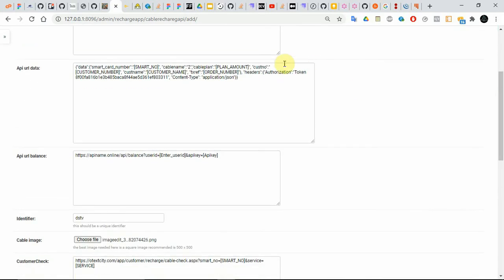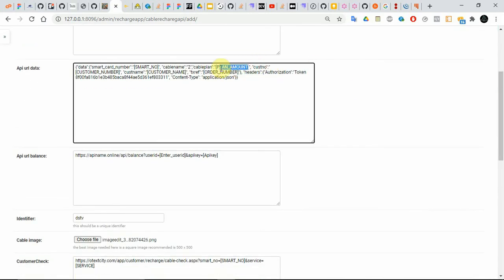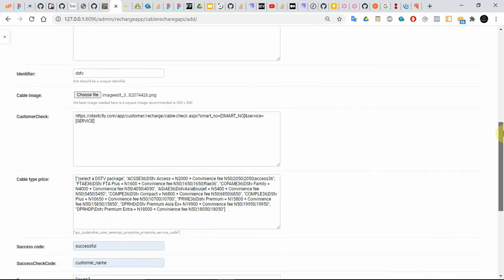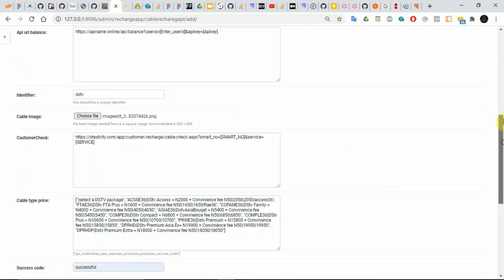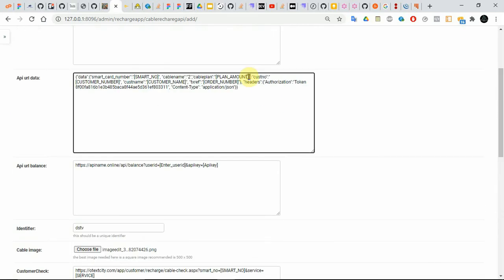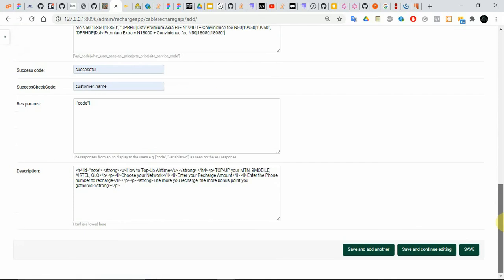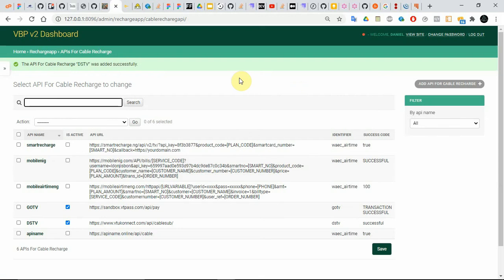But before I conclude, like I said, we need to clear what is happening here. So let's see what will fill that part. Like I said, what is going to fill that part is the API code. Well, I'm just going to cross check one second. So here, instead of plan amount, we can use plan code now, because this one is not requesting for amount. So that's why we're using plan code. Okay, so we have that. Then we can now save this, and we should be good for it to work. So we expect this to work. If it's not working, you can let us know.